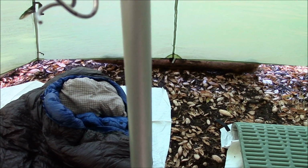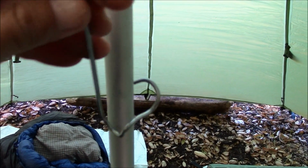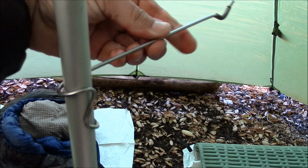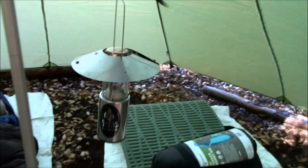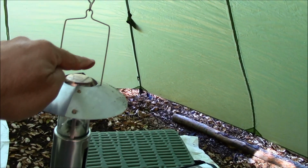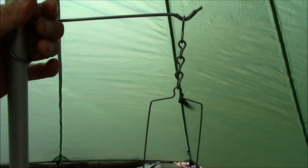Let me show you what this is for. You take this, you go in here, you go like that. See that, how that goes? Now that spring, there's a purpose for that spring. You don't want your hot lantern slipping off. See that? Keeps it out, away, so this doesn't reflect. Because you touch these things, you're going to leave your fingerprint on there. They get really hot. But this, totally adjustable. Look at that. Slide it up.